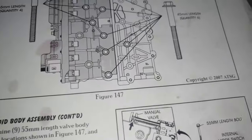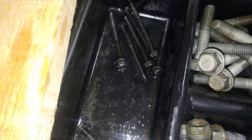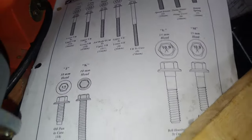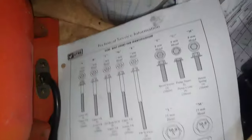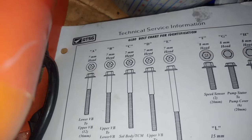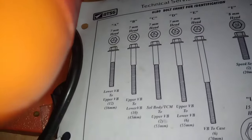After that, you install the 6 45 millimeter bolts, which have to be those ones with the 10 millimeter head. They got it all messed up here because it doesn't say that over here on the bolt chart. It says that it's got a 7 millimeter head. And that ain't right. That ain't right at all.